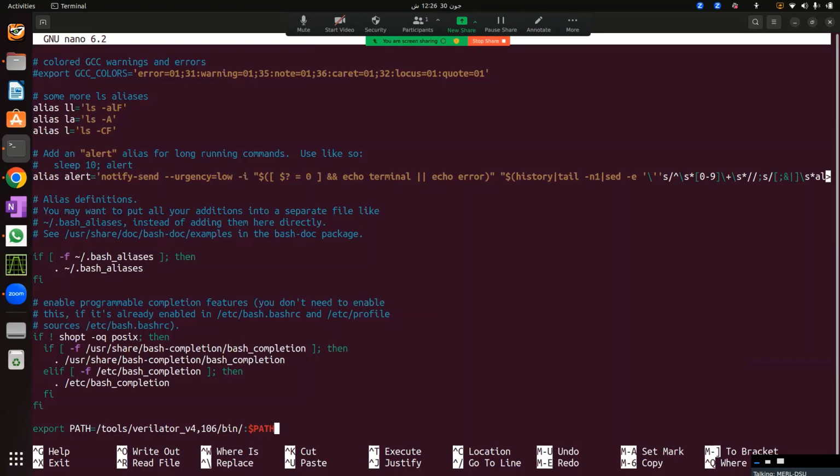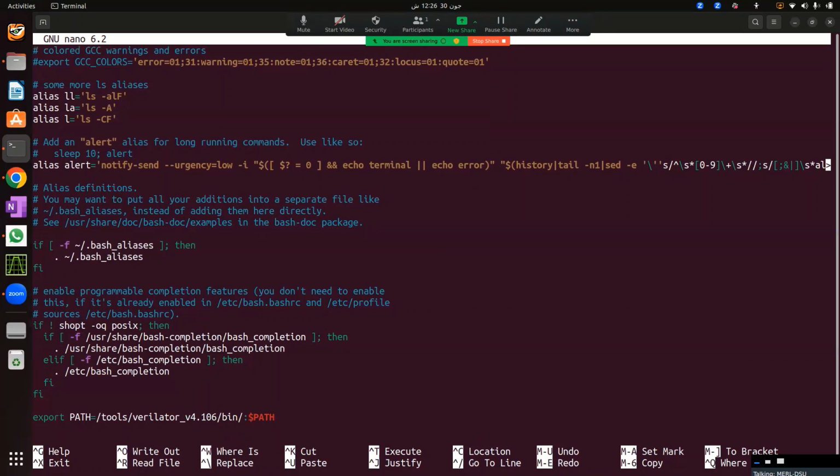This will directly add my validator to my path whenever I open a new terminal or reboot my system. So you don't have to manually write this export command again and again.